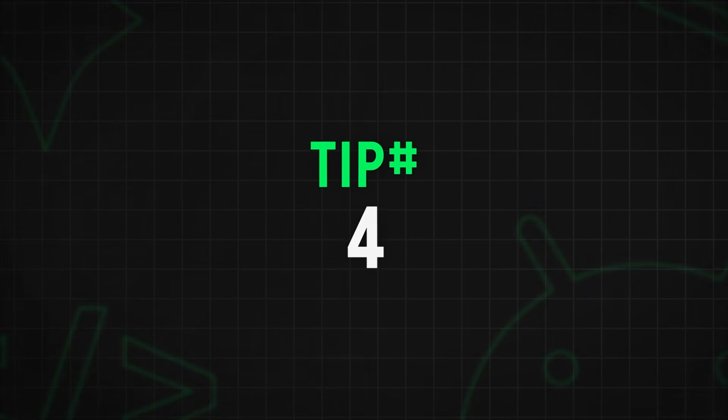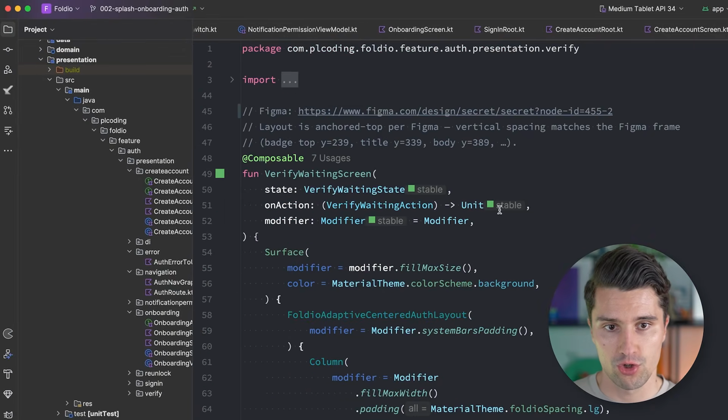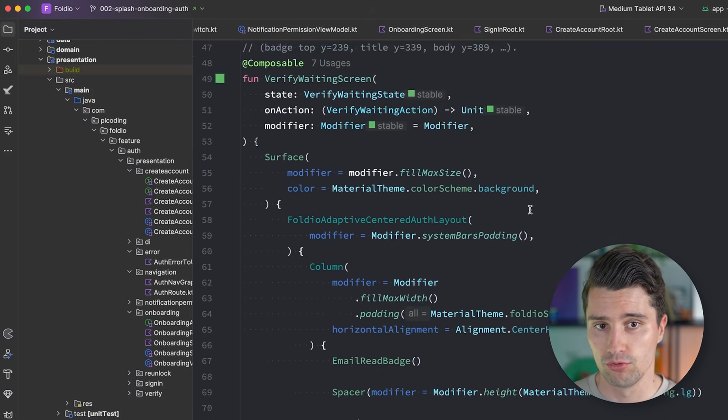fixing. And when we're already at generating compose components or UI components with an agent, coming to tip number 4, make the agent comment each compose component with a specific Figma frame that references it. So what I got used to is here, when working on such a screen, the agent actually comments with a URL and the specific node ID of the node in Figma that encodes this component. You can possibly also inline such comments here when there are subcomponents or different variants.